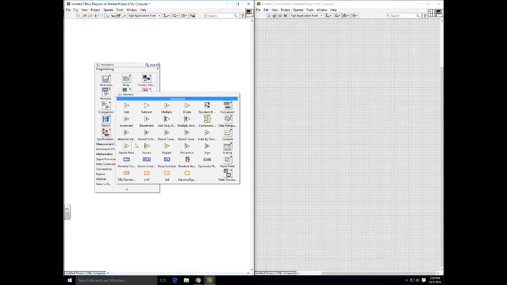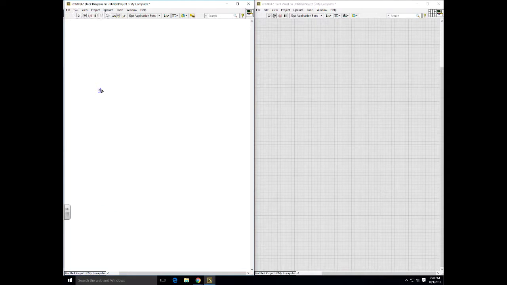So then we're going to go to numeric constant, drop it in, and create an indicator. As you can see now, it's a nice streamlined little block, which makes it much, much easier to handle when you have large code because there's less clutter. So we're going to change this guy to control, and then make him be, I don't know, some number. Run it, and update numeric. All right, pretty easy, working with numbers front and back. Any questions about that? You can adjust it on the front side. Correct.